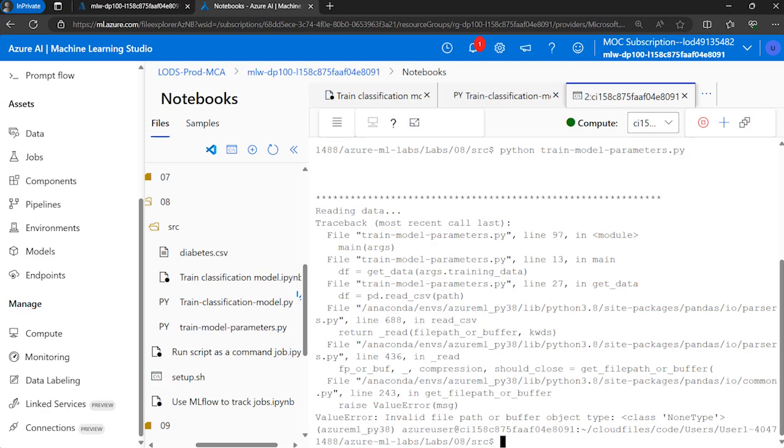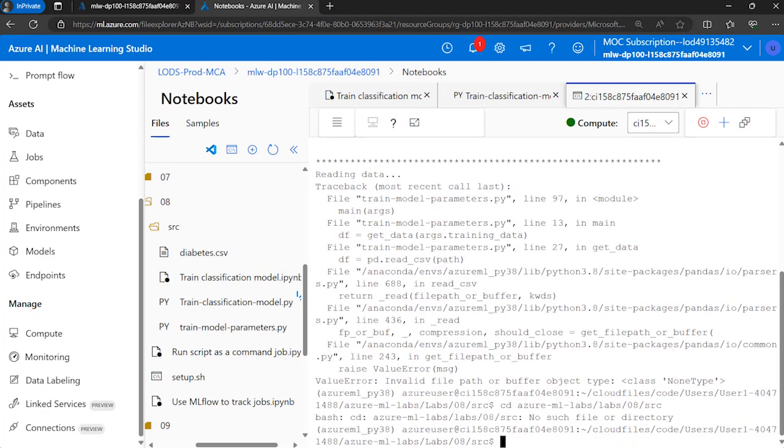So let's do that, right? I'm just going to make sure we're in the right directory here. Actually, now that I'm looking at the directory we're in, we're kind of there already, so that's fine. We're in the right directory. So let's run this Python command.